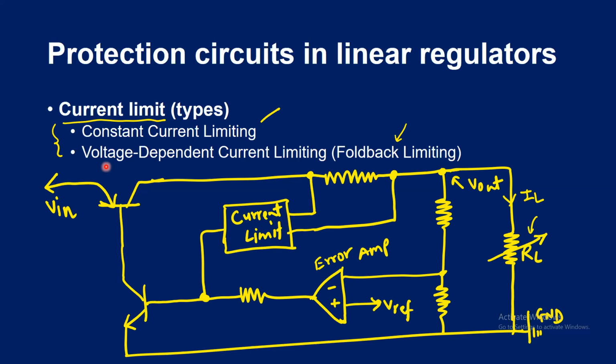So what you see on your screen is the circuit diagram or a block diagram of a basic current limiting circuit. Here is your input voltage, and here is your output voltage of the regulator. A load RL is connected through which the specified rated load current can flow, the maximum that can flow. And in the event that load current capacity is exceeded, your current limiting circuit will activate and reduce the output voltage and the load current both at the same time.